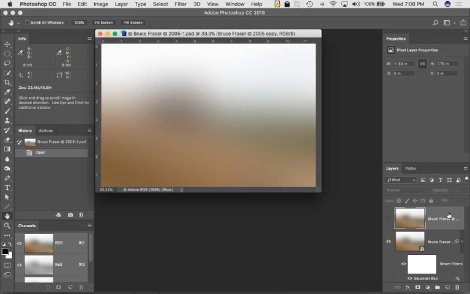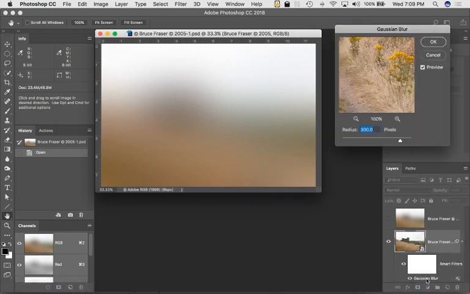Not only that, number one, I can't fix it. I can't change it. I can't undo it, whatever. But all that information is gone to me, right? I don't remember that I did a 300 pixel blur. But double click on the Smart Object Gaussian Blur Smart Filter. If you double click on that, it comes right back to the value that you had put in. So by using smart objects with smart filters, all of this stuff is actually maintained.